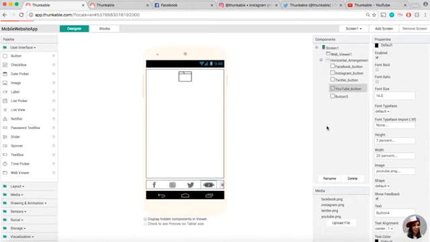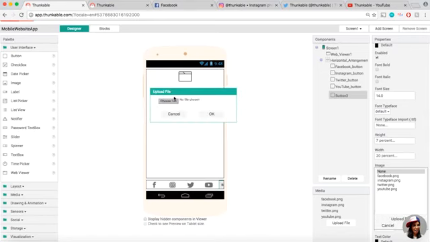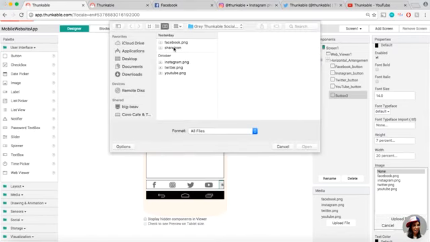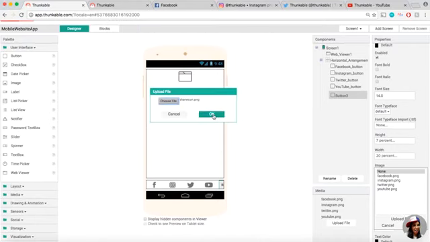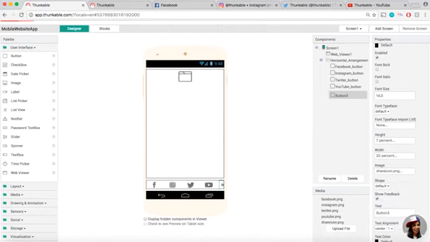You can choose any images you want from the internet and download them. Delete that. The last one, I want to have a share button. So I have downloaded a share icon. Delete that. Okay, like I said, you might not be able to see it perfectly, but when you actually do the live testing and export your app, all of them will show up and look good.